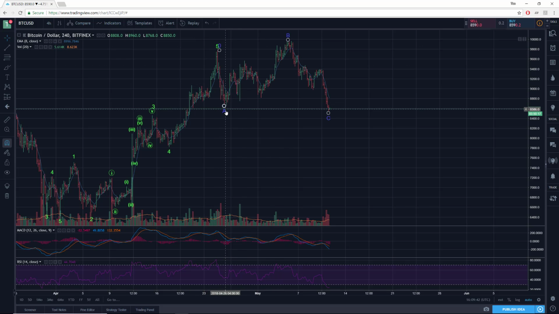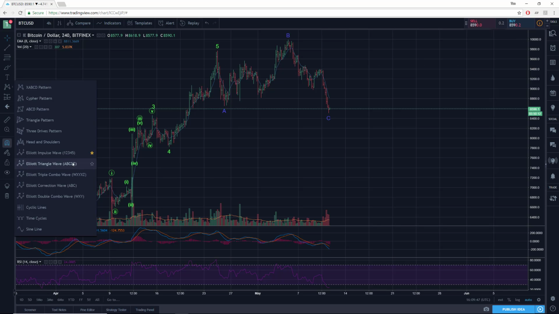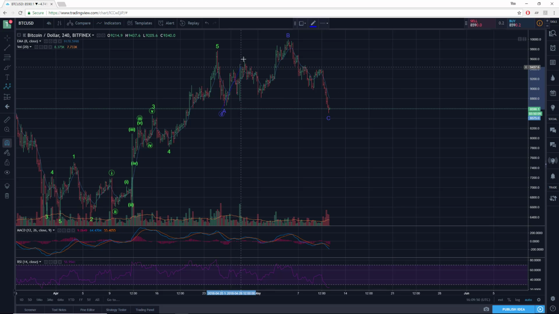So you have an initial move down in A, and then you have, let me just get the tool out here, an A, B, C, okay? A, B, C up for B, so you make a new price extreme in three waves, very indicative of an expanded flat. And then you come down in a rather sharp wave C, which makes a new price extreme beyond the termination point of wave A. So that is an expanded flat to a T.